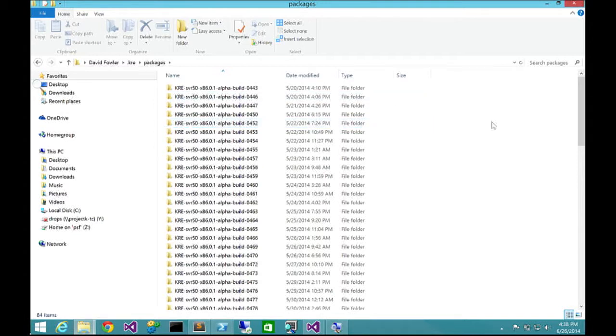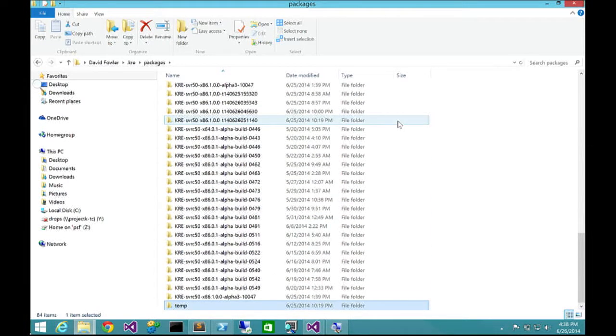Yes. So we talked about these tenets and these principles. The second big one here is that this isn't part of Windows. This isn't a platform runtime anymore. Yep. This is something I just installed, and you said it's in your user profile? Yep. It's not even installed globally, right? It's just a bunch of files. Yep. So it means it can be portable. And it's one of the things that lets us do the other big thing, which is cross-platform. Right? Yep. So KRE is right here in my user profile. Packages, I have a whole bunch of versions because I do dev every day, so we get a new version for every CI build we do.